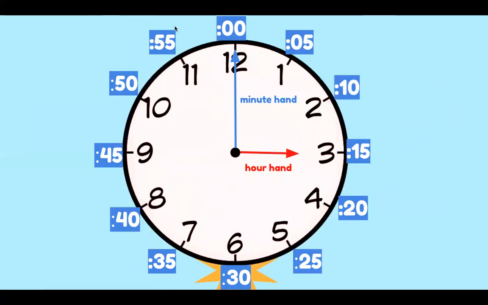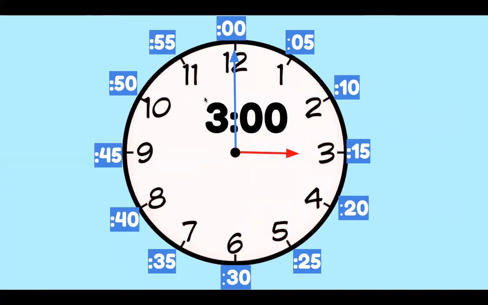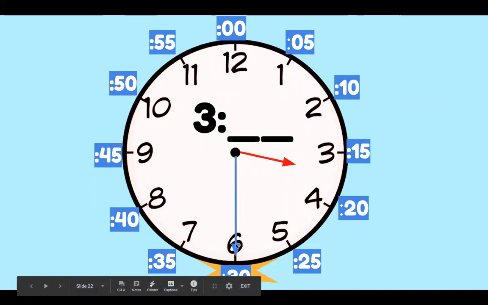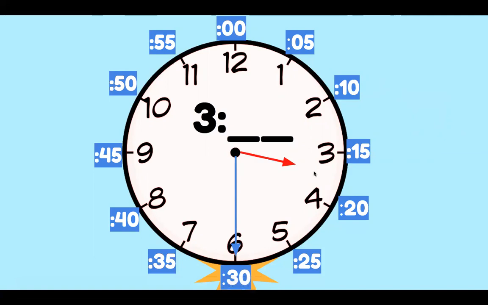And once you get to the top that has been 60 minutes. Now let's use this. So when I'm looking at this clock we have our hour hand on and our minute hand we're looking at the blue numbers on the outside. So this time shows three o'clock. Now we're gonna look at the half hour. So when the minute hand is pointed down at the six it is 30. So we know that the hour is in three and it is 3:30.